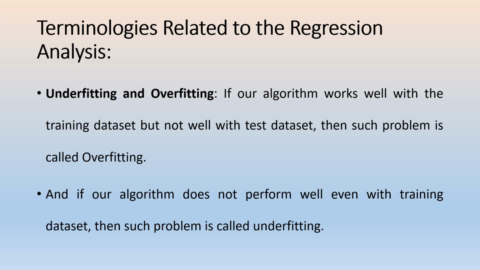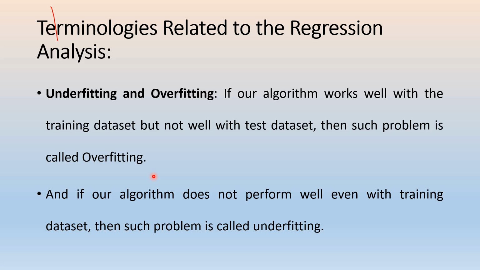Okay. So the next one is underfitting as well as overfitting. So what is this underfitting and overfitting? If our algorithm works well with the training data set but not well with the test data set, then such a problem is called overfitting. And if our algorithm does not perform well with the training data set, then such a problem is called underfitting.